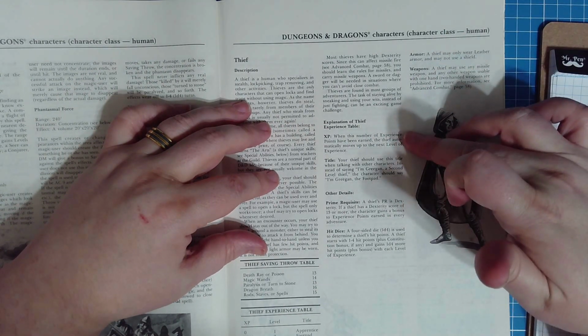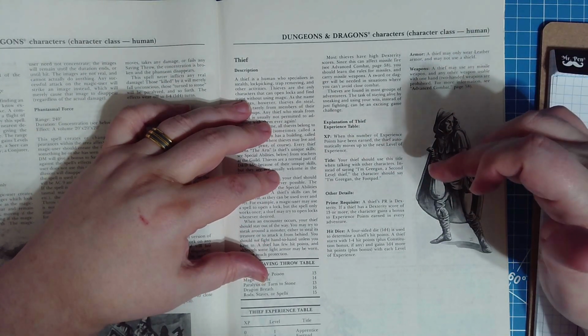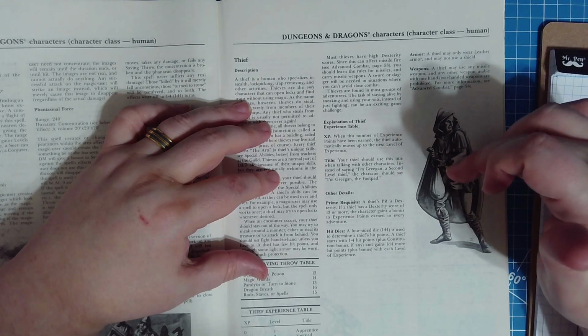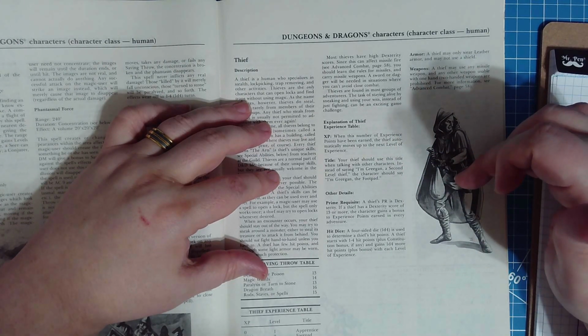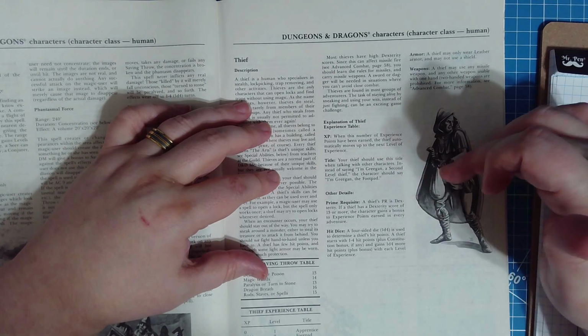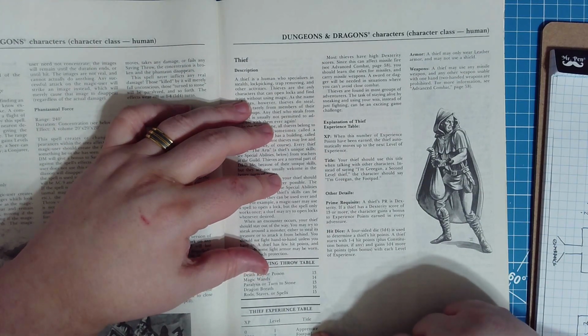So the usual XP item here. Yeah, we know about XP and levels. Your thief should use this title when talking with other characters. Instead of saying, "I'm Gregan, a second level thief," the character should say, "I'm Gregan, the footpad." So it's apprentice, footpad, and robber.